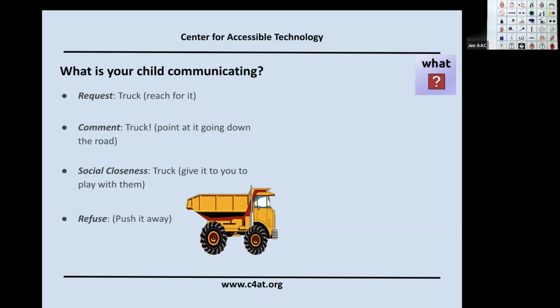Oh, maybe they're saying, no, thank you. They're just pushing that truck away, right? They're refusing or rejecting. Oh, maybe they're going, truck, truck, truck. They're looking for it. Where is it? They're asking a question. Oh, maybe they're responding to your question, right? You're holding out a truck and a bus, and they're like, truck.